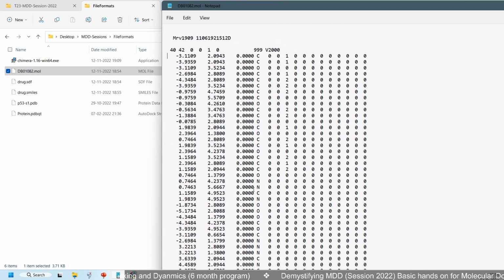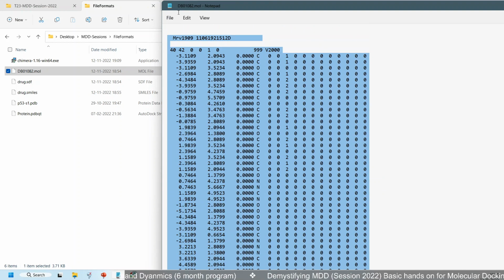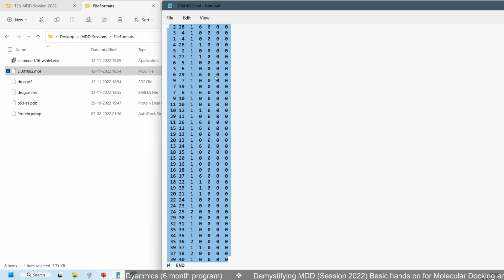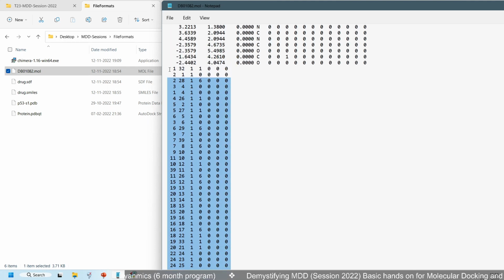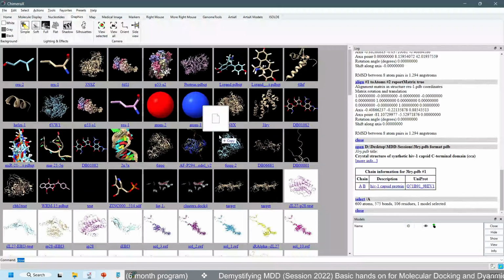Here we can see that this is kind of one block here and then another block here. So only this information forms some structure. I will open it in Chimera X so that we can visualize it right now.